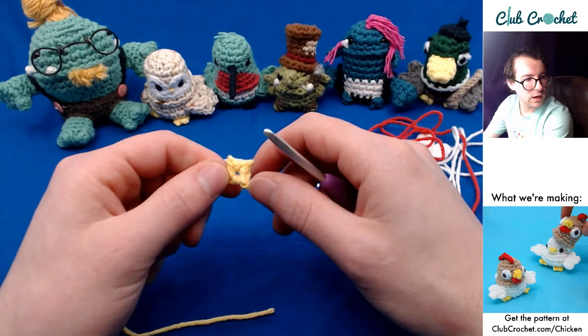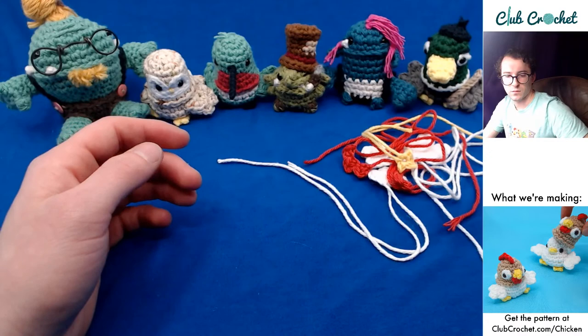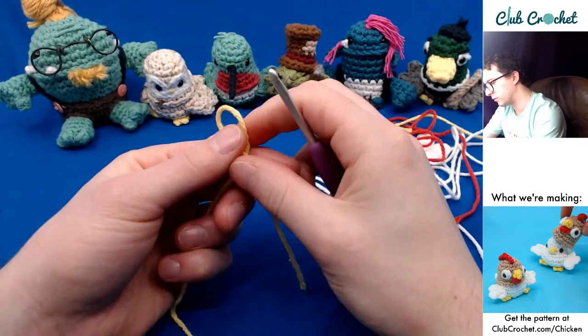You ever eat chicken foot? I've never had chicken foot, but I know people do. Sounds gross, though.